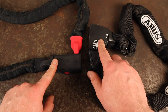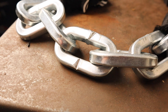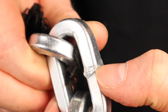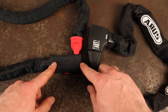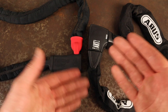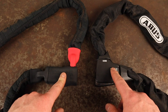All in all it's a difficult choice between either of these locks — both showed strengths and weaknesses during destruction testing. The 8900's chunkier links defeated my 42-inch bolt cutters that the Viking had succumbed to, but the 8900 link also cracked during hammer testing whereas the Viking's thinner links took minimal damage and make it a much more portable lock. I'd say if you're looking for a lightweight chain to take with you on rides for short stops, go for the Viking. But if you'd rather a slightly chunkier chain that provides better resistance to cropping, then the Abus 8900 is your better option.